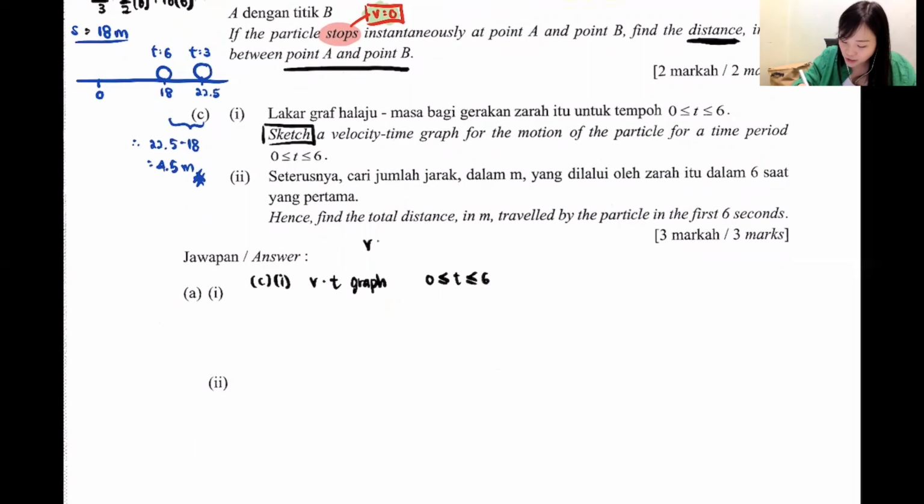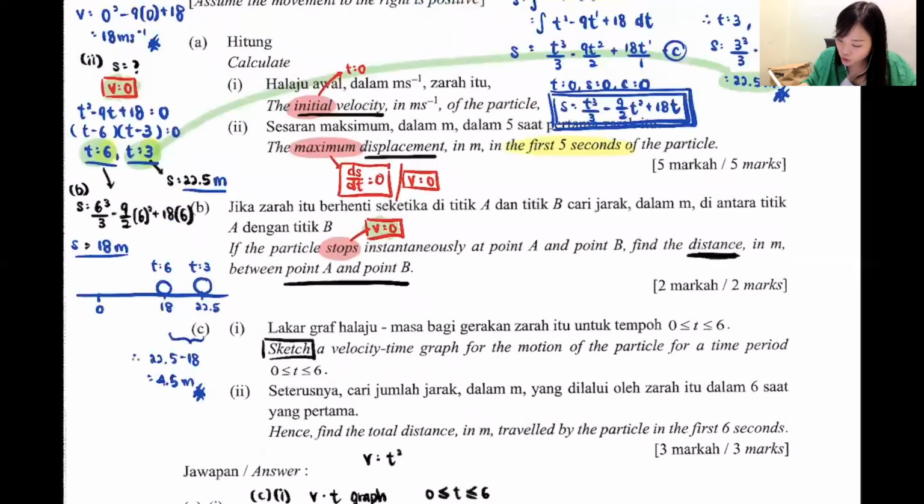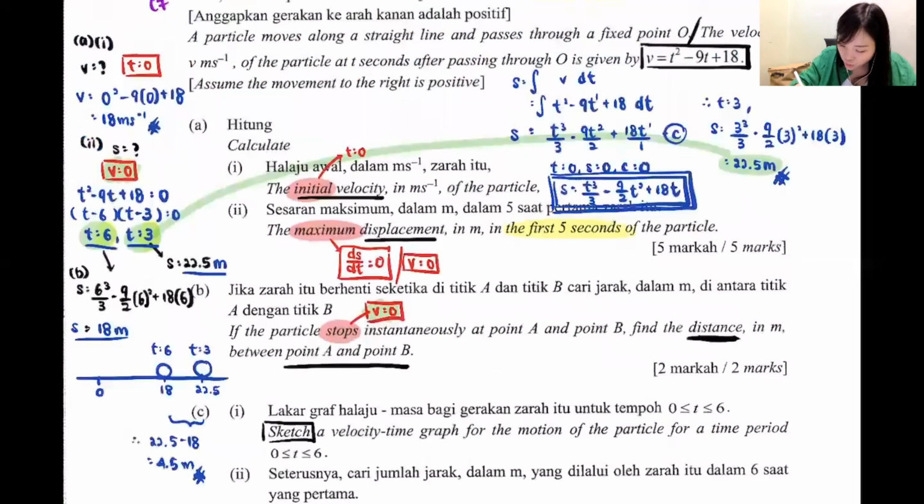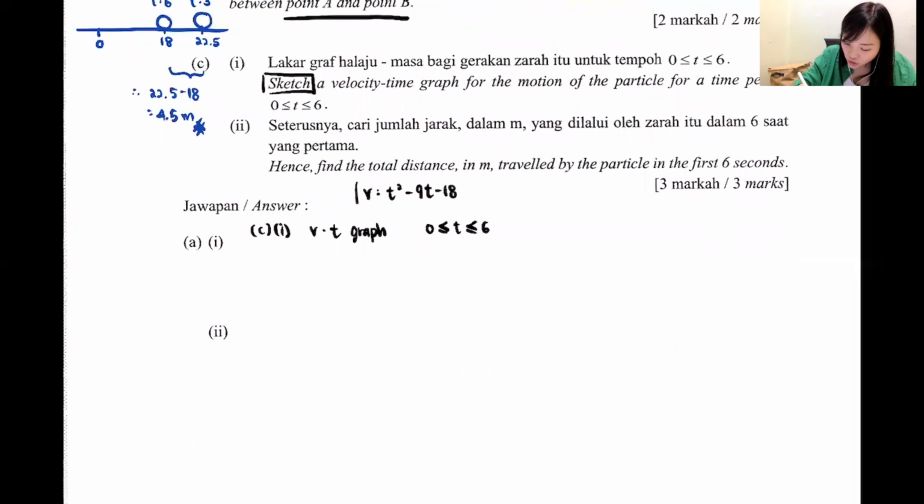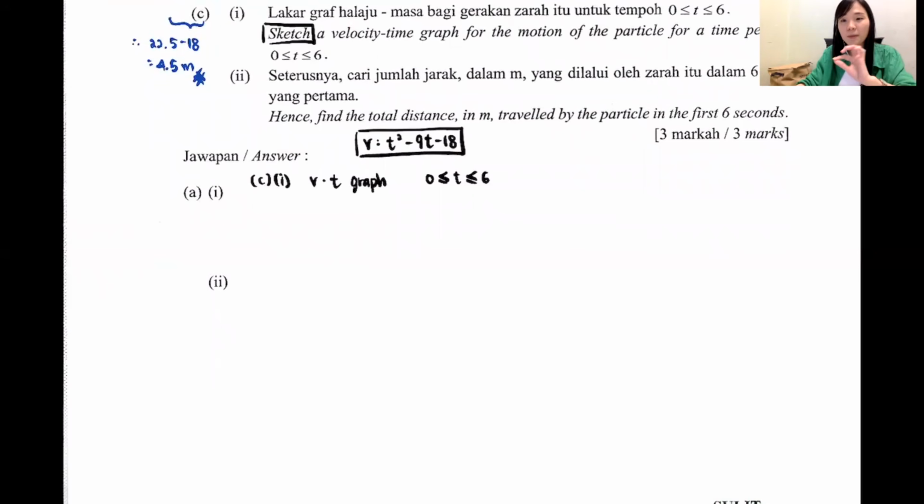So for you guys to do that, you must have the V equation. This question already gives me the V equation, which is this one. So this time, don't tell me, oh teacher, is it a V-shaped graph like just now, the Nike shape? No. That one is y equals mx plus c with a modulus. But this one is different. This one is a quadratic equation. Quadratic equation general form means they are always happy face, sad face.